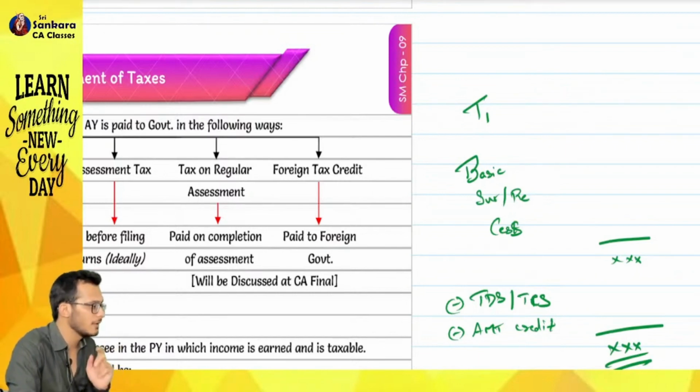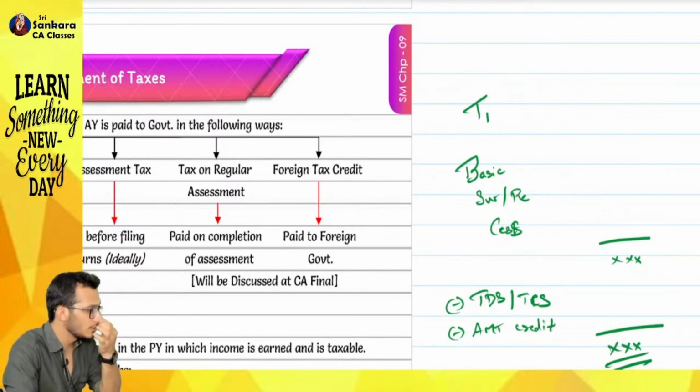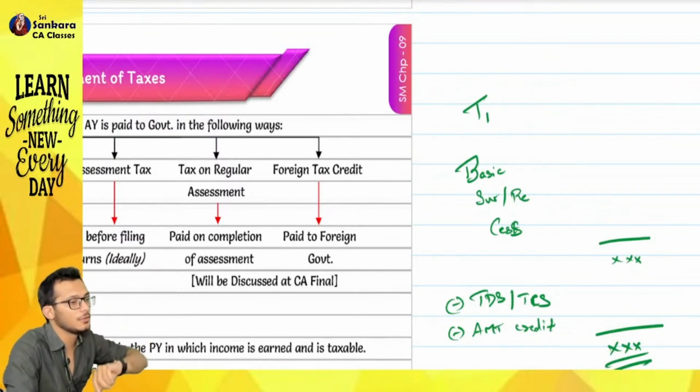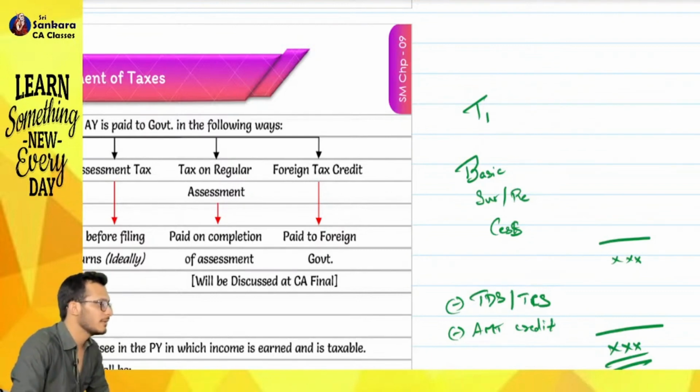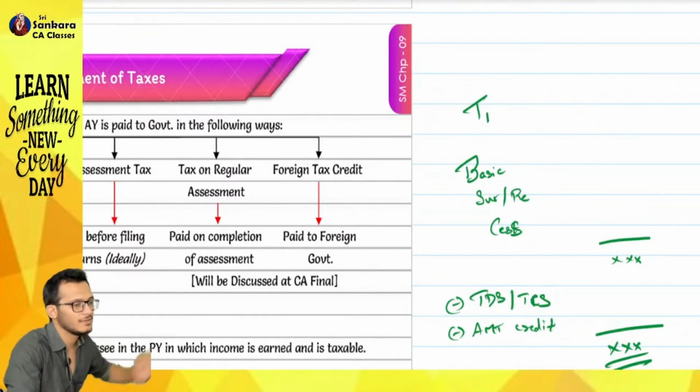Check which presumptive you are opting for. If you are into transport operations, you have to opt for all the 4 installments. If you are into business or profession, you need to pay only the last installment. Clear? Yes. Next thing they are clarifying is that, please understand this advance tax is an estimate.